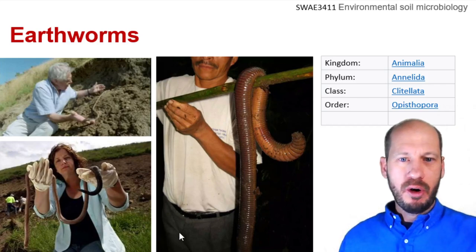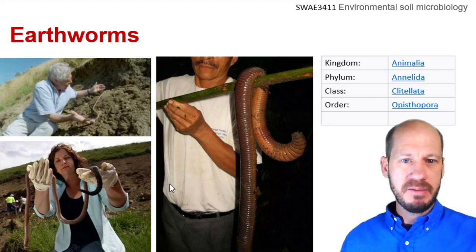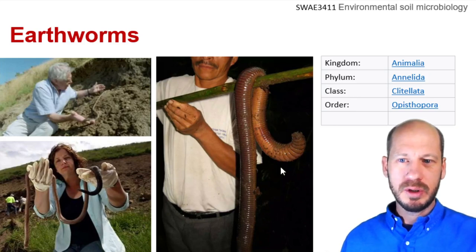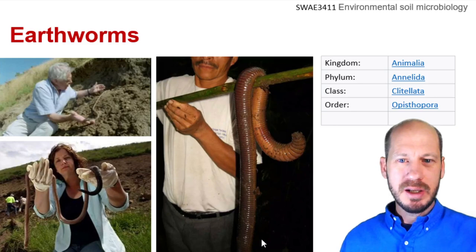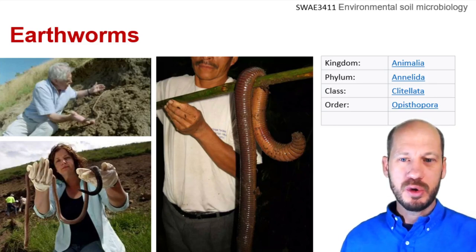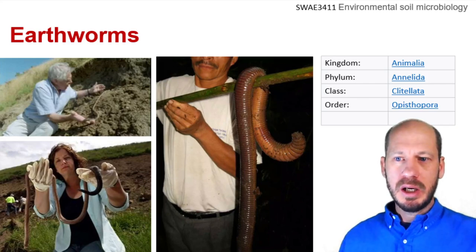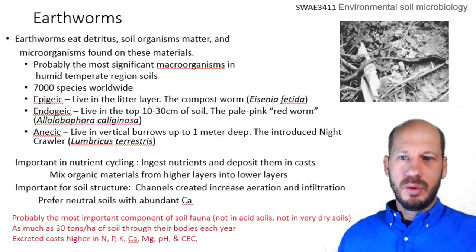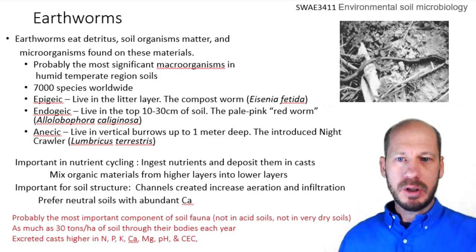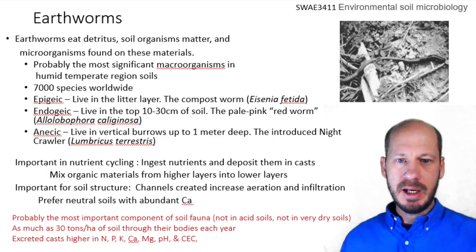Here are very extreme examples of very big earthworms. Nevertheless, the majority of earthworms will be much smaller than that, up to five centimeters, but you can find some quite big specimens in different parts of the world. This big one here is recently reported to be found in Ecuador. The top photo is Sir David Attenborough in Australia showing the giant earthworms they have there. Earthworms are animals from the phylum Annelida.